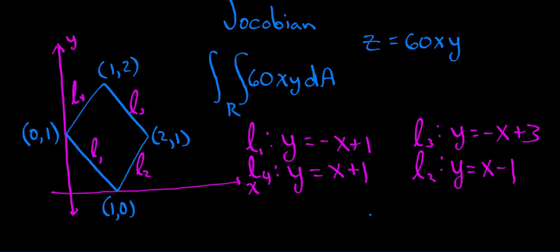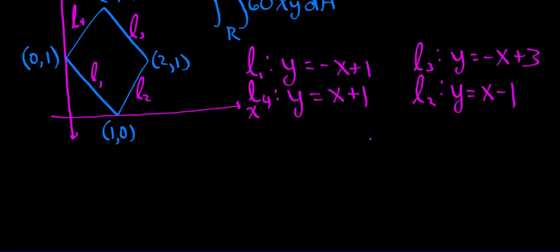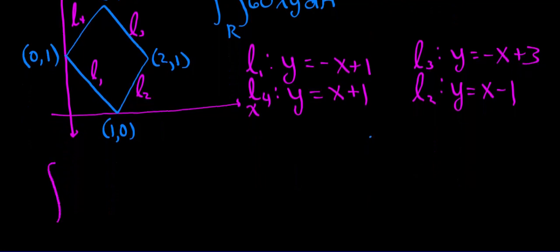Okay, so continue to work on that. Get your integral set up. Now, there has to be 2 sets of double integrals here. So just keep going and try to set them up. Okay, let me move along here. So I've got 2 sets of integrals. I've got 60xy in here. Now, I think I'm going to integrate with respect to y, because then I could just say I'm going from x plus 1 all the way to negative x plus 1.